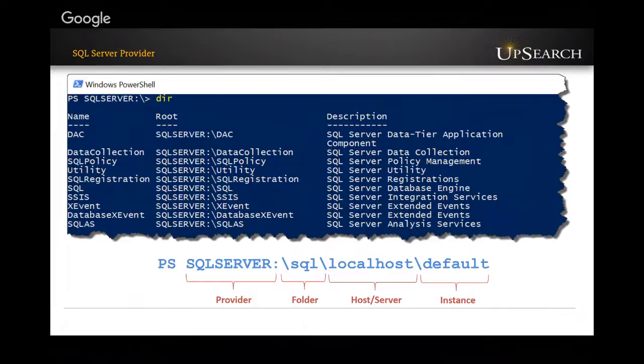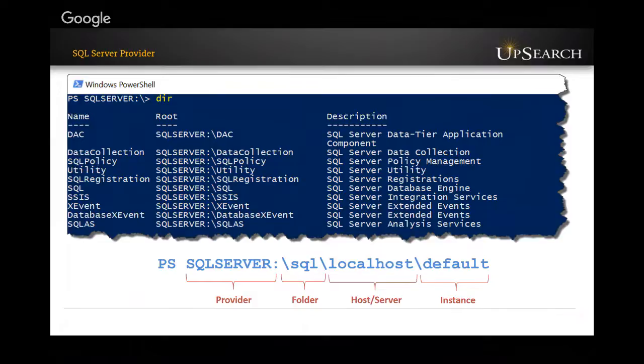But then beyond that, we get this consistency: the next folder is going to be the host or the server that we want to work on, and then the next folder is the instance. And the reason this is important is because with every SQL Server installation, we can have multiple instances on a machine. So there's this loose association, but it's not like we go to this one host and that's the same instance we're looking in. We could have multiple instances, so they had to account for that in the folder structure. So nothing too crazy, but it becomes a handy way for us to explore and see stuff.